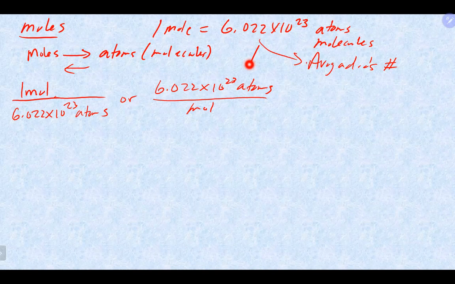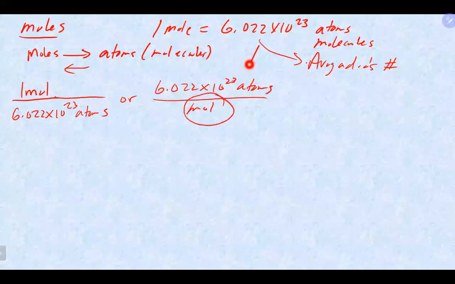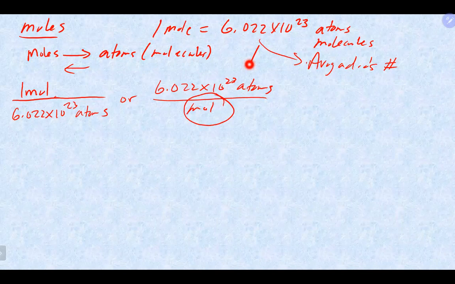We also talked about the idea that sometimes people like to use Avogadro's number in every calculation, and a reminder that you should only use Avogadro's number if it has something to do with atoms or molecules. Either they give you a number that's in atoms or molecules, or you're asked to solve for something that's atoms and molecules. And also a reminder that when you see mol here, that represents moles, not molecules. Again, a very common mistake that sometimes people make.